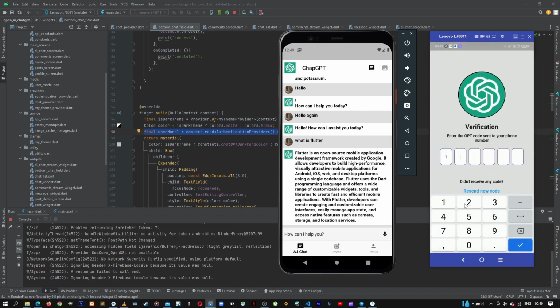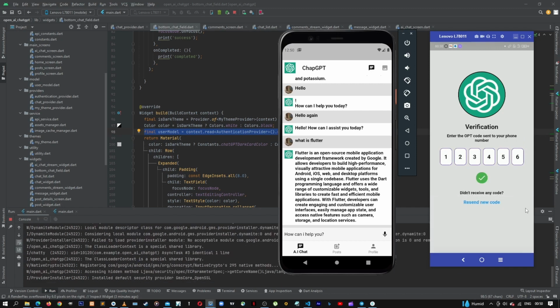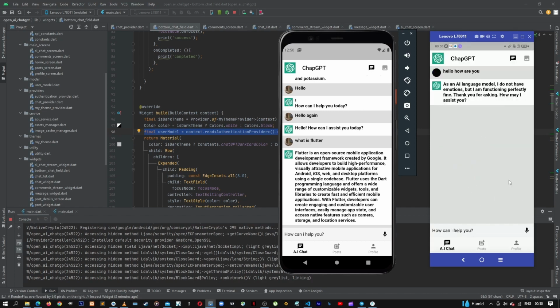Let's enter our PIN. Okay, now we are logged in.